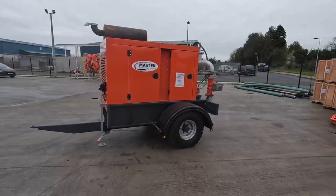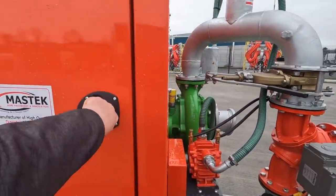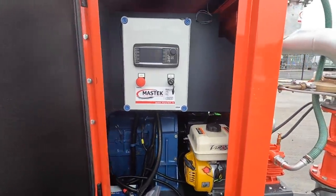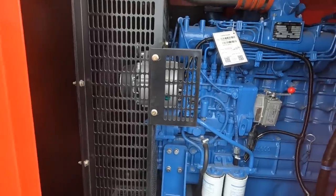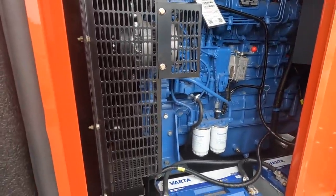This is something new that they've come up with. It's nice and compact and it looks a real good solid system. You have your petrol engine in there and you have your whole system key start here. That's a nice engine. That is a brute of an engine, in fairness.